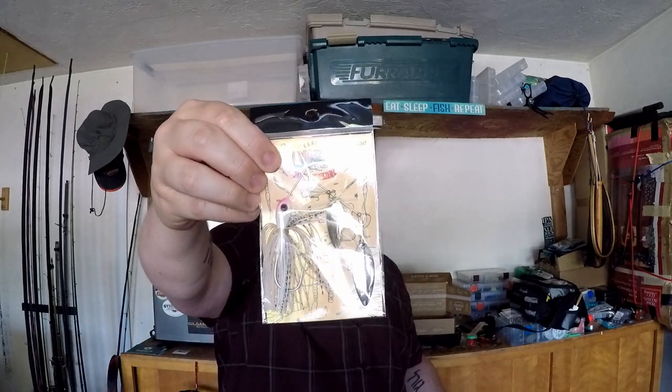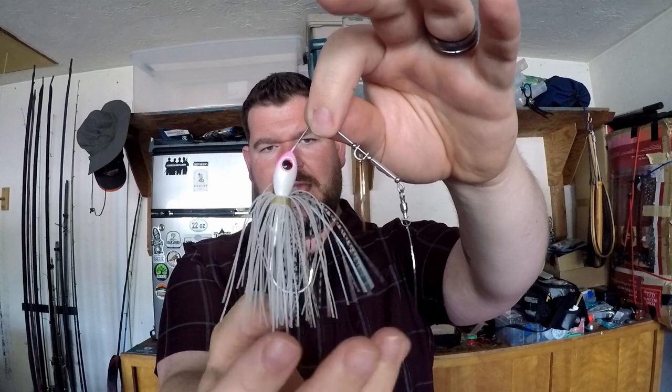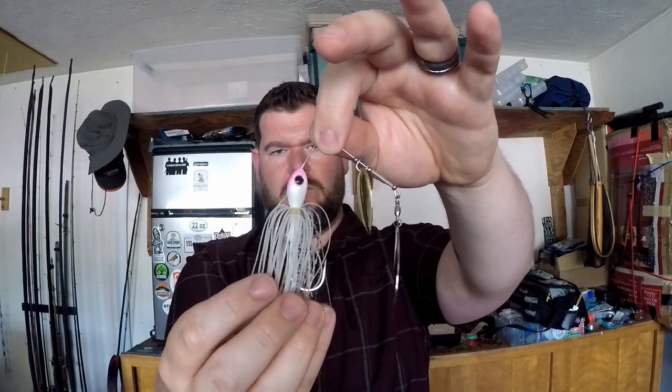I like this color pattern. So this is a half-ounce spinnerbait from Carl's Bait and Tackle — I think that's the company that owns Mystery Tackle Box. We've got willow blades on here: one gold blade, one silver blade, and sort of a black and white speckle with a little bit of orange in the skirt, and then pink on the head. That's actually a really good rainbow trout color imitation. I live in the Willamette Valley here in Oregon — that is a great color to throw around for bass because around here bass are eating the trout. It's got good swirl on the spinner, so that thing is going to easily start spinning on its own.